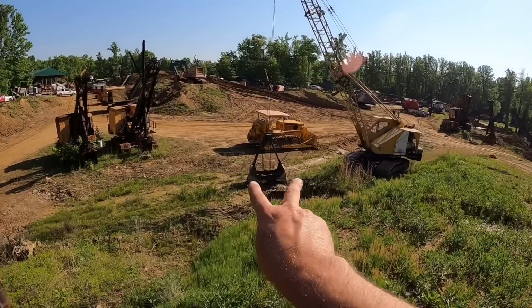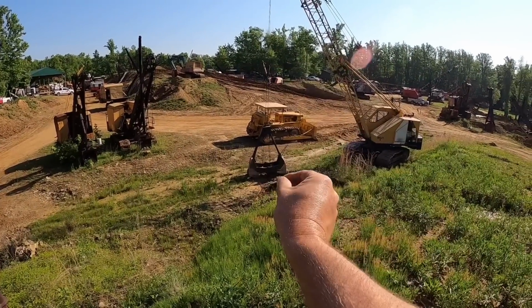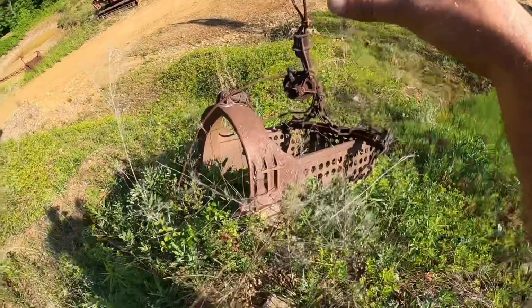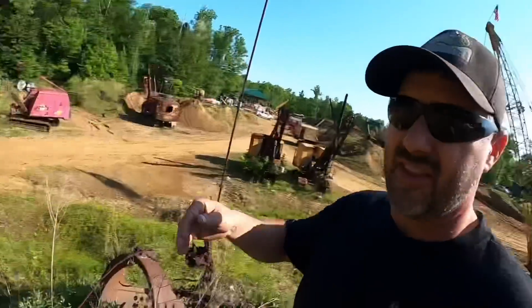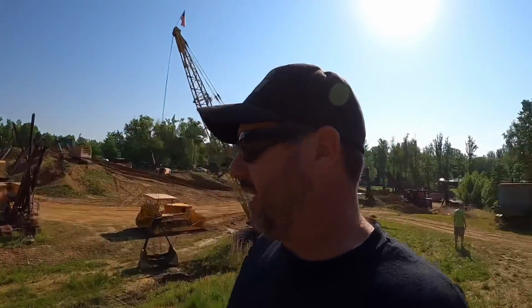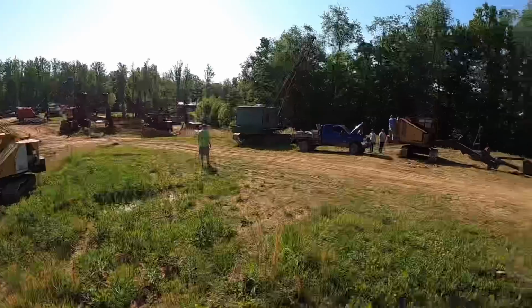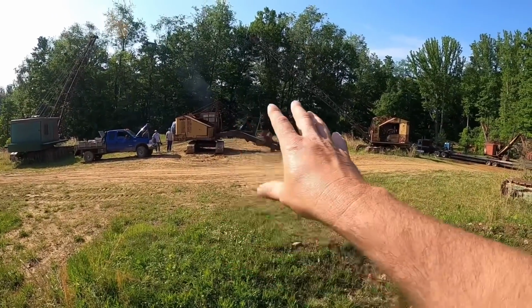The second is going to be a clamshell bucket, which is basically a crane. They drop that down, they pull the cable up, that bucket will close up, swing over and dump it. Third being a drag line. So this bucket here, they'll drop down, they'll use this cable and actually winch it in towards themselves, and then they'll cast it out and get rid of the material. There's another example of a drag line down there. And the fourth is going to be an old cable operated excavator. So this is the very beginning of what a modern day hydraulic excavator would work. Basically it's the exact same thing, except it's all cable operated.